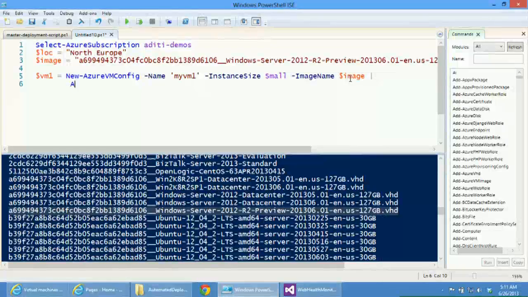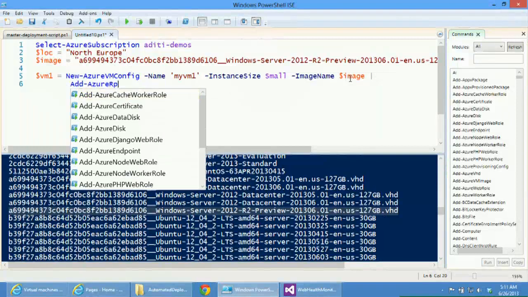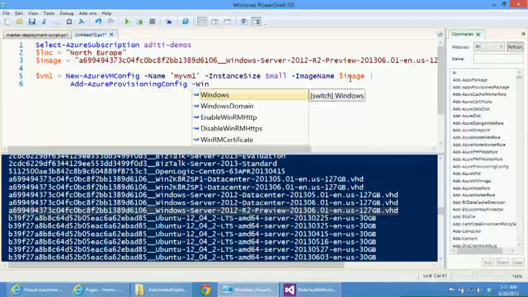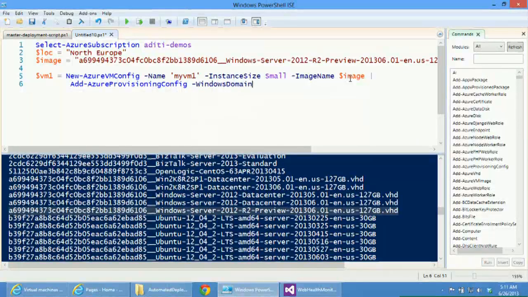And since I'm provisioning off of an image and not a disk, I need to tell Windows how to provision it. So there's a couple of different parameter sets I can use. I can do -Windows or I can do -WindowsDomain. If you're deploying a VM into a SharePoint environment, it's obviously going to be joined to Active Directory. So you'd want to specify the parameters to actually join to your AD domain. You'd want to specify your domain name, your admin account that has rights to AD, et cetera. And PowerShell will actually take care of registering your machine in Active Directory for you. So this one's just a real quick demo. I'm not going to do that.